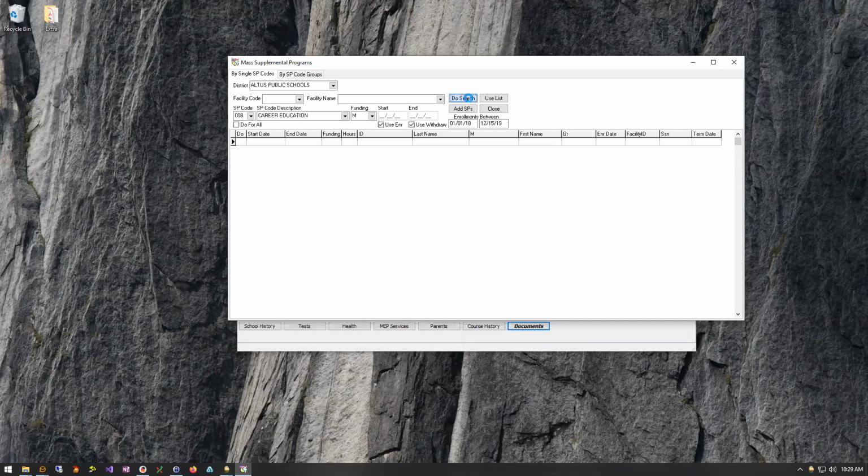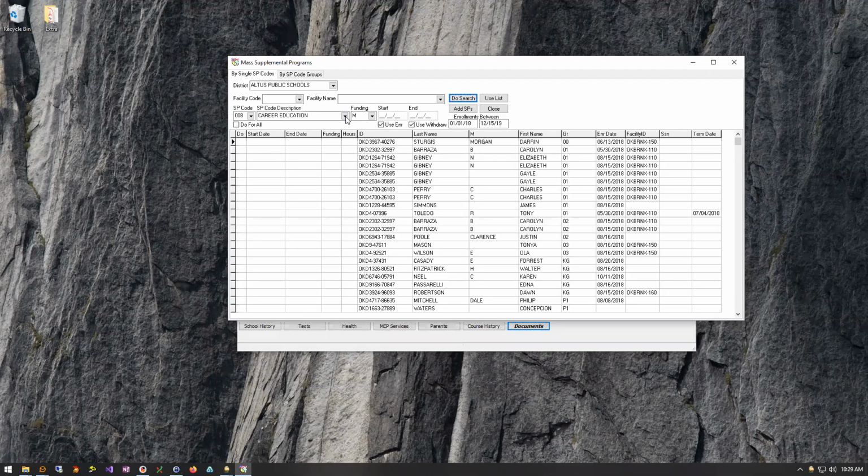So we'll search again, we'll pick a different service and change anything that applies to that new service and indicate the kids that are receiving this one. And if they have different start dates or end dates or hours, you can indicate that in the grid.